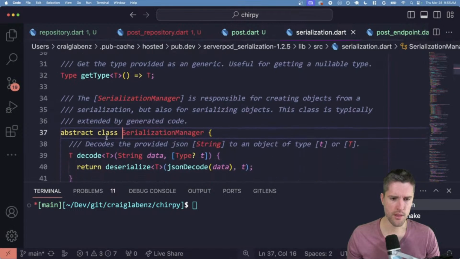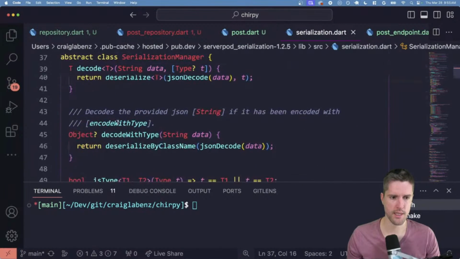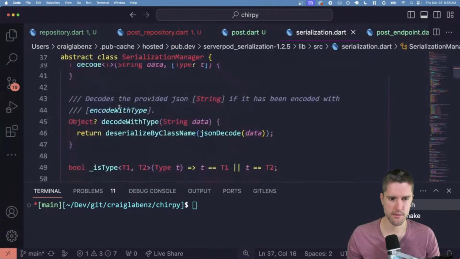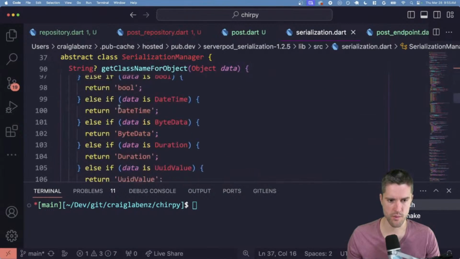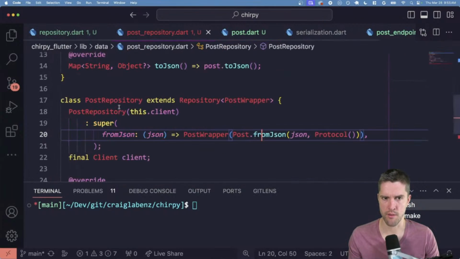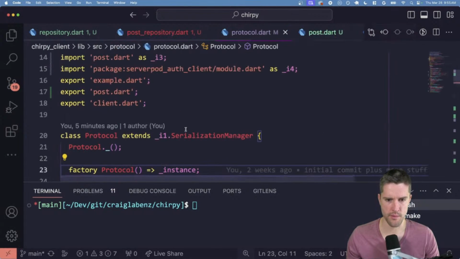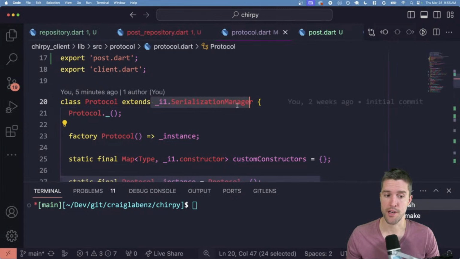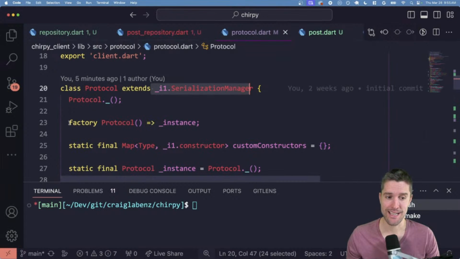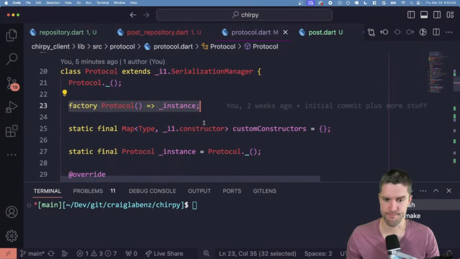And if we look at this serialization manager, it is abstract. That doesn't tell us what we want, but I remember from previous excitement poking around in this protocol, because I wanted to see how that worked, that it happens to extend the serialization manager, and it is a singleton.